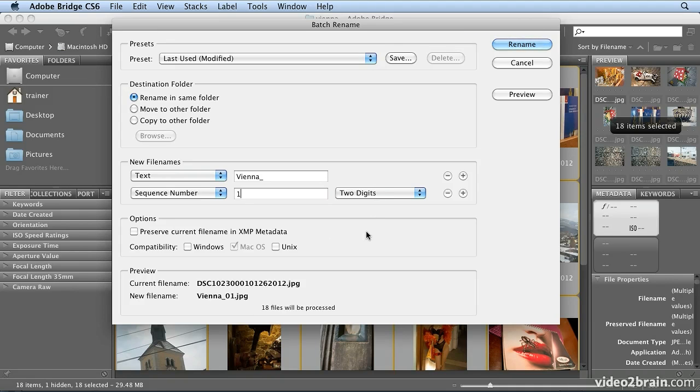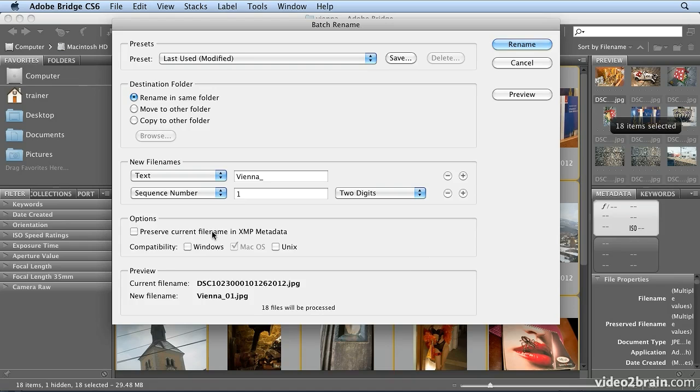The photographers I work with like to check this box, preserve current file name in the XMP metadata. Metadata just means extra data about the file, stored in the file. That way they know their original count for the images that they shot on their camera. I've also seen this used at large companies that have millions of images in a database, they might be pulling down a product shot and then they're modifying it to clone someone out or change a shirt color, for example.